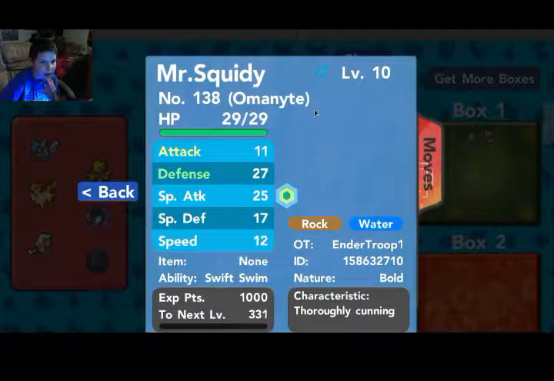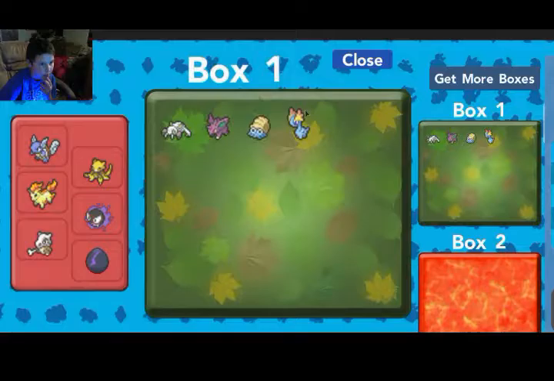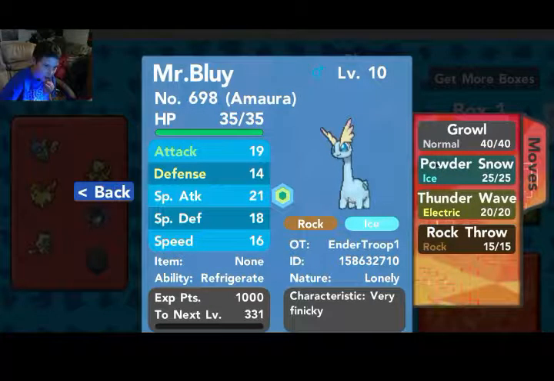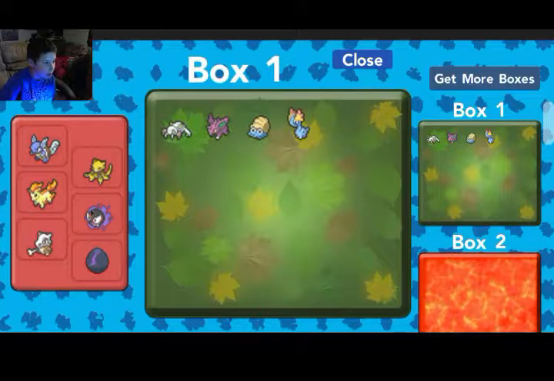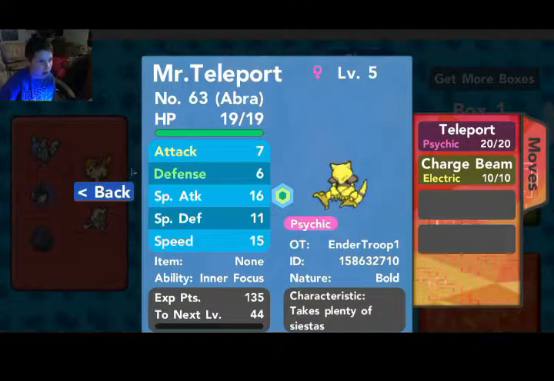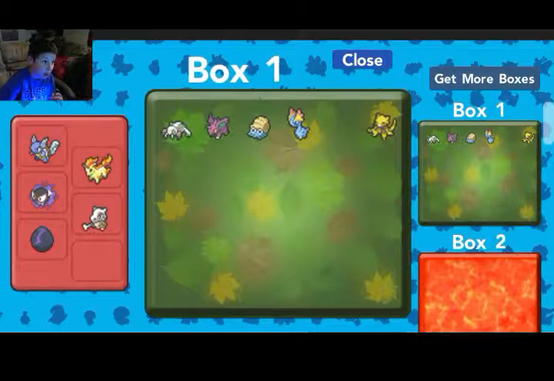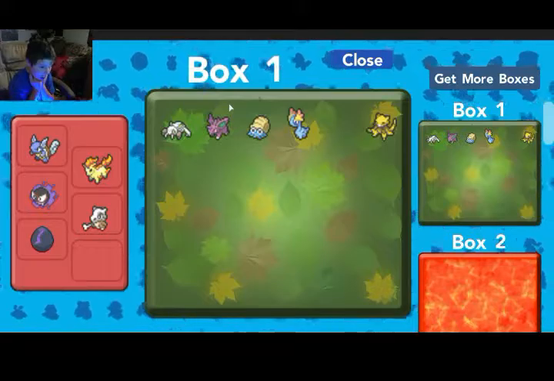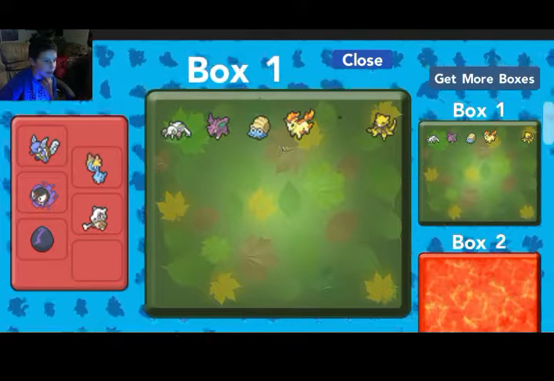Oh, my God. Look, it's little Mr. Squiddy. The Omanyte. What even are you, Mr. Bloy? Well, I know what you are. Oh, Powder Snow, you got some cool moves. Alright, who should I leave behind? You don't do much for me. I'm sorry, I didn't mean that. Mr. Teleport. I still love you, Mr. Teleport. Even though you only have 2 moves and one's completely useless. This guy was very good last episode, so keeping him. Ponyta. I don't need Ponyta. Yeah, there we go. An Omanyte.